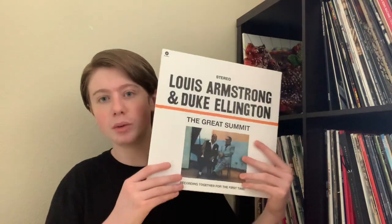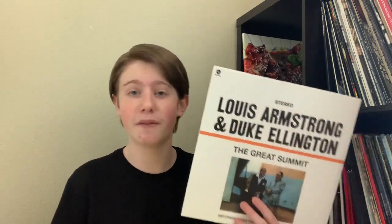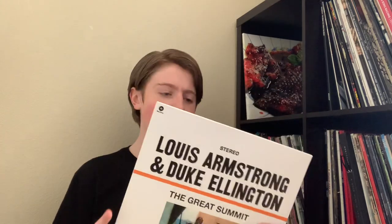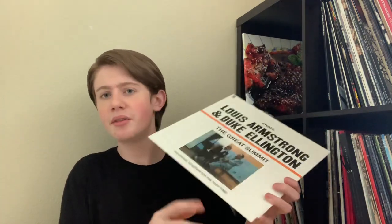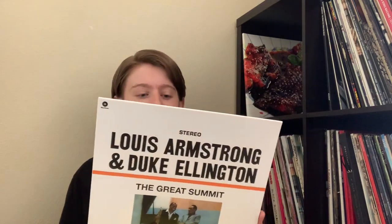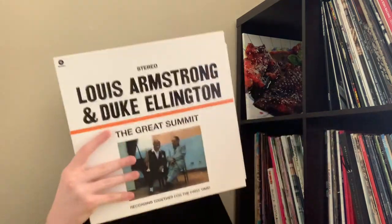Moving on, this isn't an album I listen to very often. It was one I actually got as part of a school project — I was doing some research on musicians of the 20s and 30s and how popular jazz and big band were back then. So I picked up a copy of Louis Armstrong and Duke Ellington, The Great Summit. It's a collaborative album of theirs, very nice. Single sleeve, black vinyl, just a plain white sleeve — very simple packaging. But it's fun to have if you're looking for some nice classic jazz. It features a very nice recording of 'It Don't Mean A Thing If It Ain't Got That Swing,' which is an essential song.